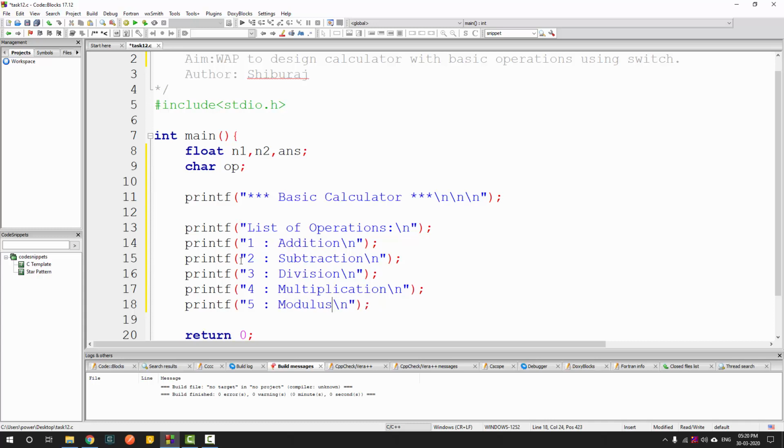So these are the operations that I'm going to perform. I would like them to be slightly towards the right. Okay, so I'm just adding a \t.